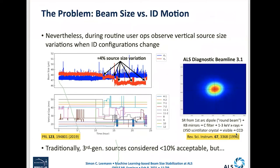And this is starting to show. This has become a real problem. So let me try to show you what for us the source of the problem was. Here on the right hand side, you see the image of one of our diagnostic beamlines. This is actually a beamline sitting on the first bend, sector 3 arc. It takes X-rays off of that bend. In this location, we have an almost round beam, even though we have a very low emittance coupling ratio. In this location, we have very large beta Y, so this gives us good vertical resolution. And we use this beamline to measure these beam sizes throughout user ops.